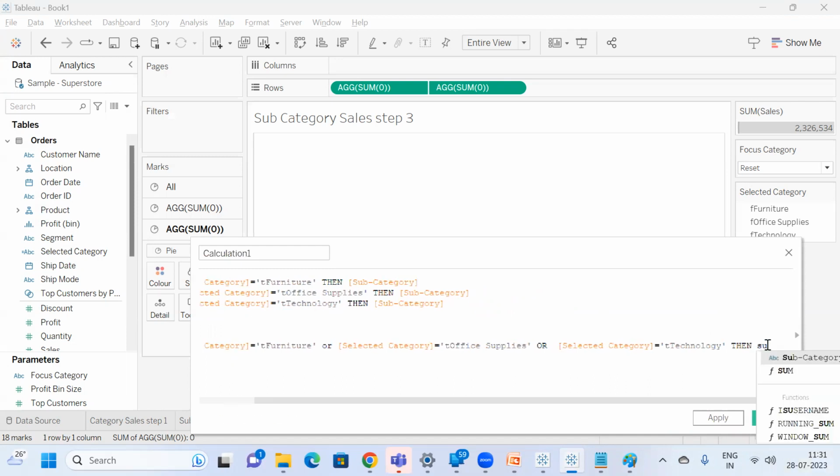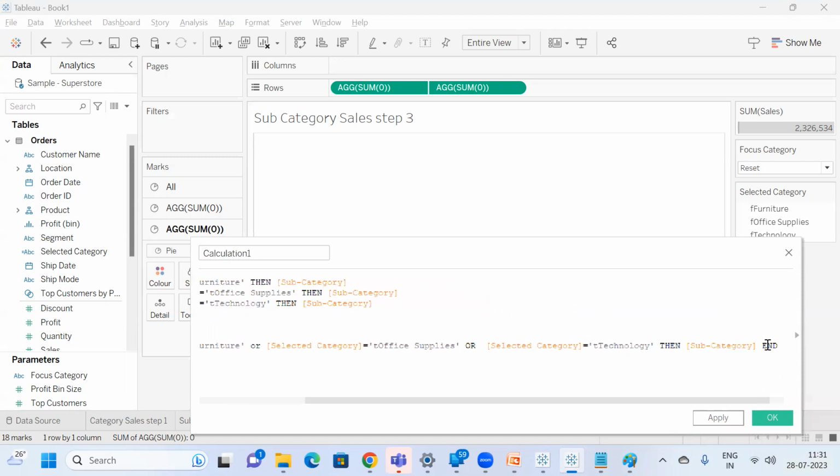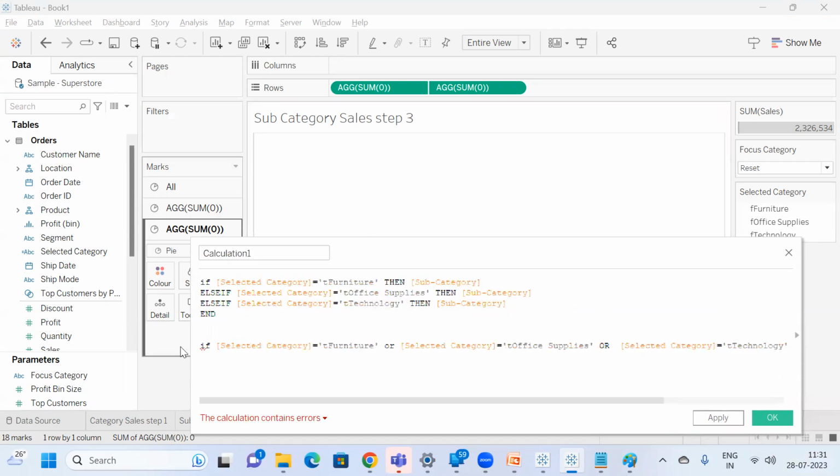Then subcategory end. So I'll just comment this. So I will use the first one only. So this is to show subcategories, selected subcategories. I want to show the values also.